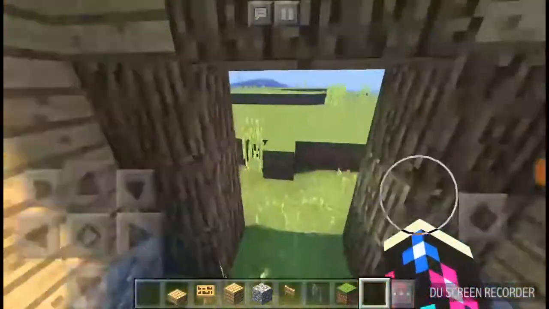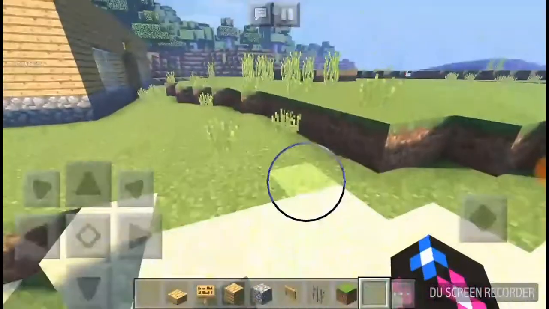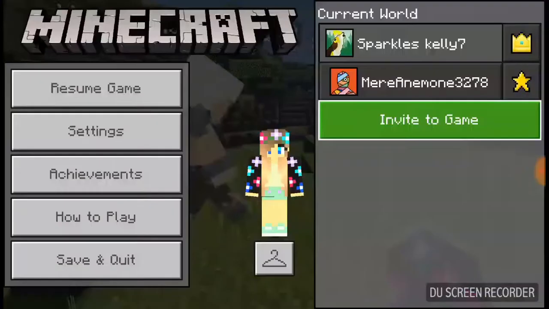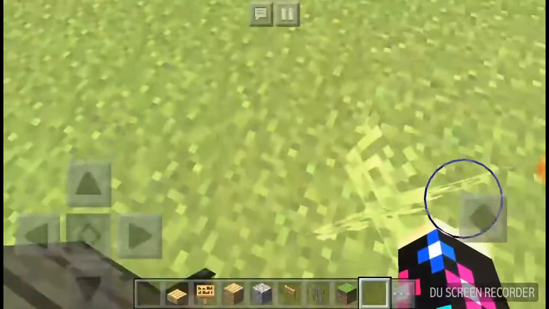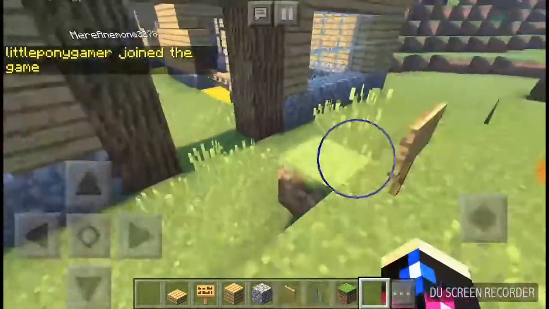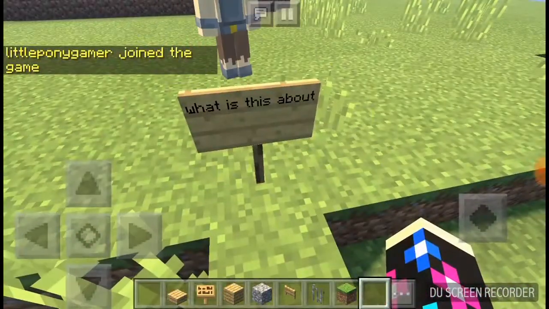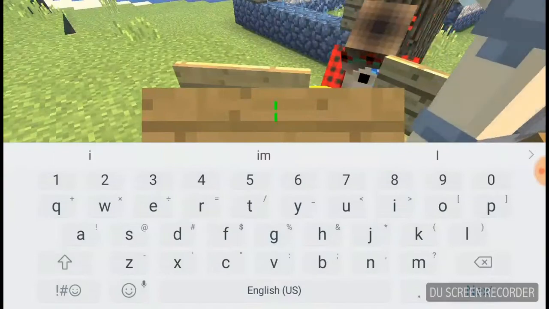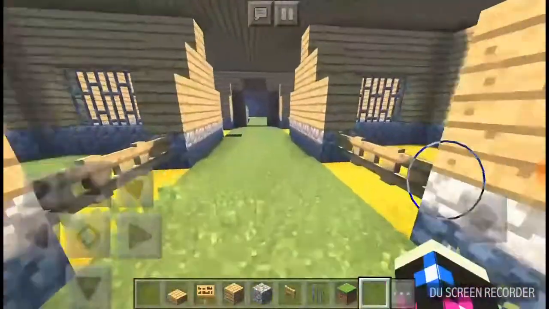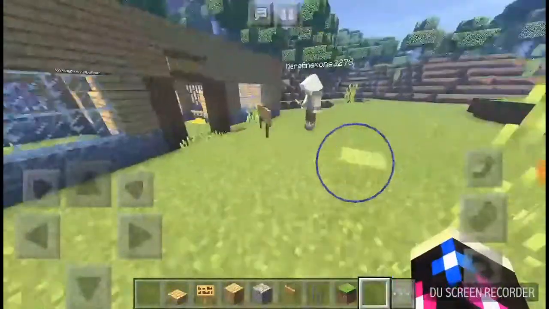Today I am on my new world with my new shaders, which are awesome. And this is... I deleted Minecraft. Oh, okay, Horse Crazy Girl just joined and I'm with Bluebell Stables. Okay, so this is the stable. It's the pony stable. Ugh, stupid dog.